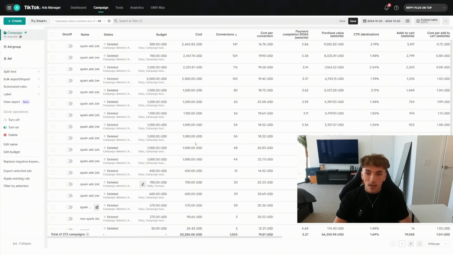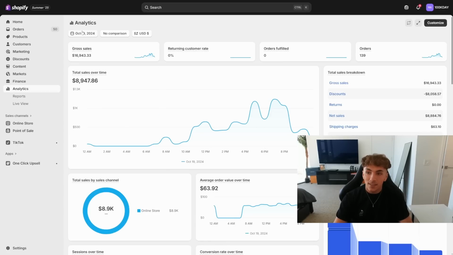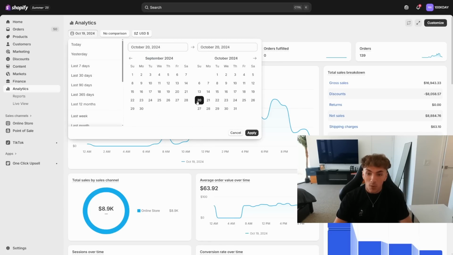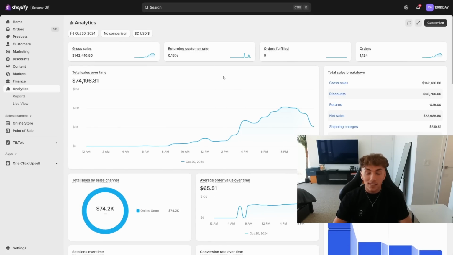You can see the amount of money that each campaign ended up spending. We were probably at over $10,000 in budget on these campaigns by how hard we were bumping them. And we spent 20K on this day. We went from an 8.9K day to a $74,000 day on the 4th or 5th day of running the store, which is absolutely berserk.